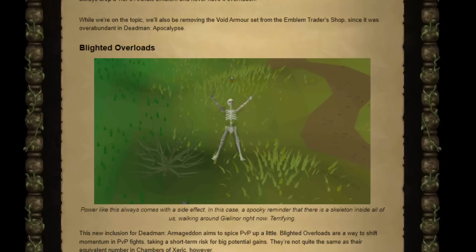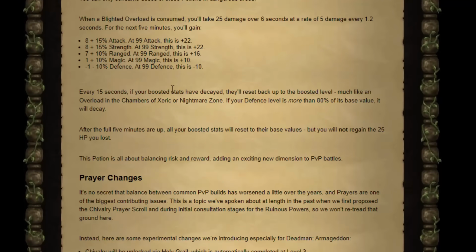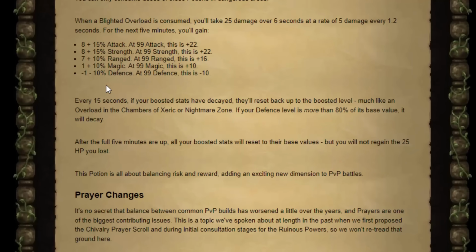The next huge thing are blighted overloads. Overloads in the overworld of RuneScape. Interesting to test the waters here in Deadman with these. Now, an overload damages you when you drink it, and it keeps topping you up to your boosted stats. The boosted stats for this particular overload are better than super combats, better than range potions, better than the mage potion. Interestingly, this particular overload does give you minus defense levels, so minus 10 defense at 99 defense. I wonder if you drink the overload, you're at 89 defense.